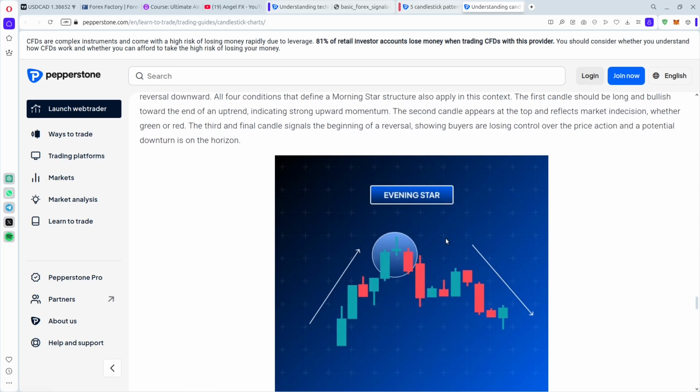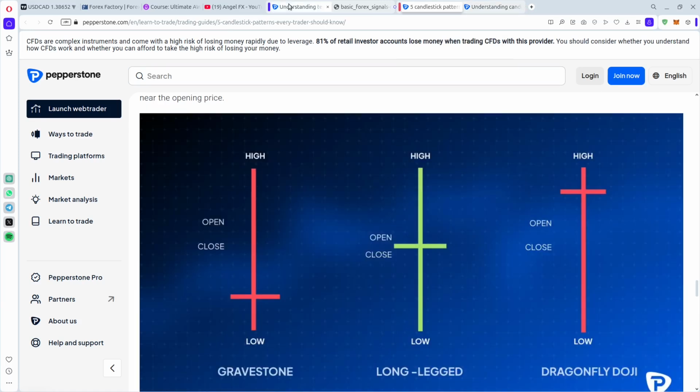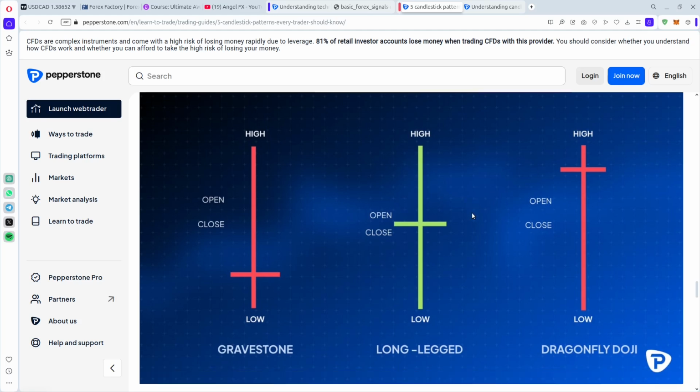Now, with that being said, before going into the live charts for us to actually identify some of these things, maybe I might be going too fast. You can always rewatch the video to get more insights. Before going to the charts to identify some of these things in real life scenarios, let's look at some chart patterns which you should definitely be looking out for as a beginner trader or even an advanced trader. You should be able to spot at least what's taking place by these charts. Even though the chart should not be your confirmation for entry, it should give you insights before you take any position.